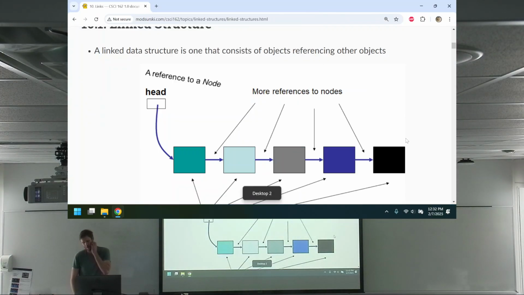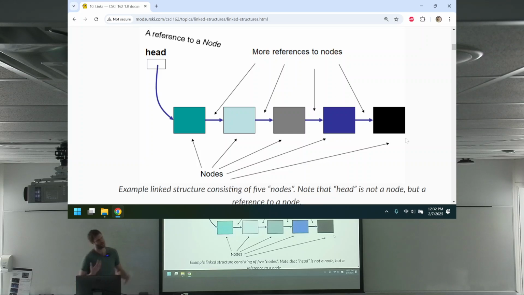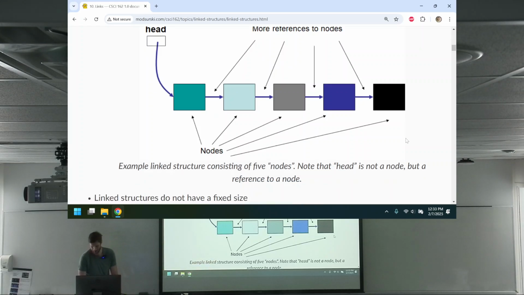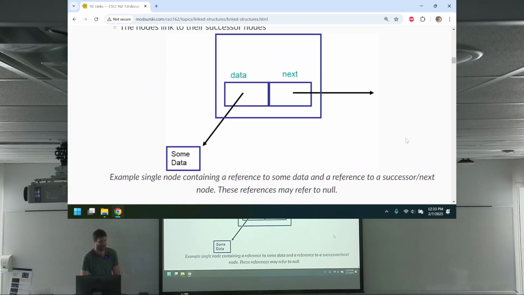All right, so nodes. Last time, this idea of a linked structure, but I was really emphasizing that this in and of itself is not an abstract data type. A linked structure is like this aggregate that doesn't exist in a class, but it's this aggregate entity that is a series of linked nodes, right? And the nodes that we're going to deal with are singly linked nodes.